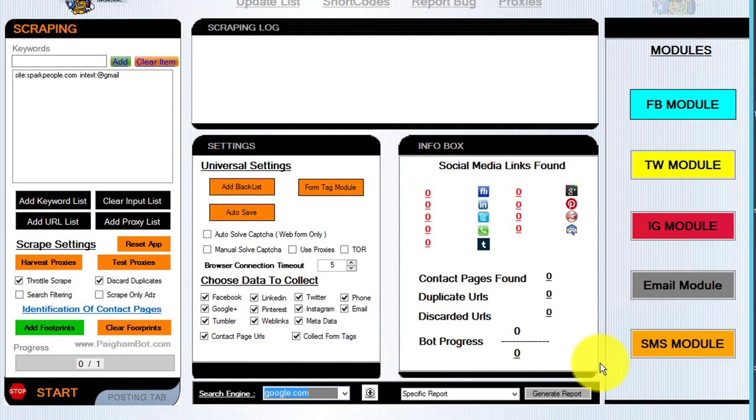No, you cannot post to forums. Most forums, I would say 99.9% of them, require some sort of login. With Paigham, you can scrape search engines and you can scrape web pages if you already have the URLs, but you cannot log into forums because each forum is different.